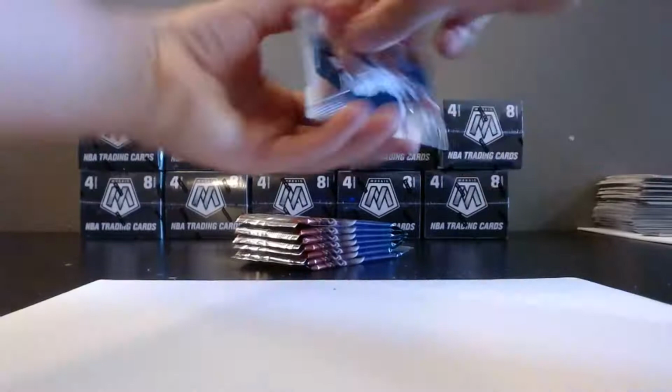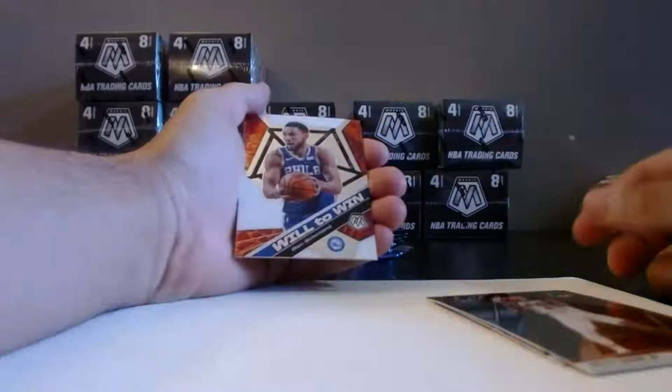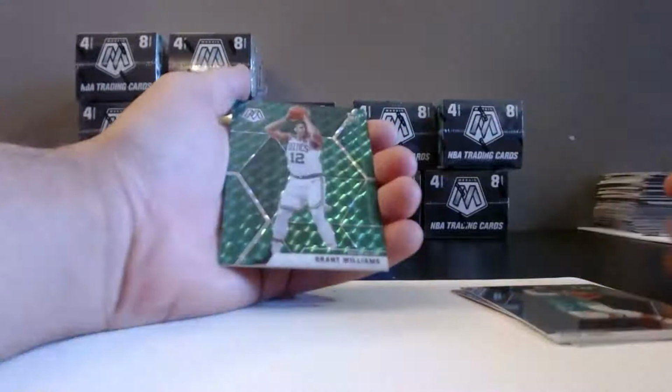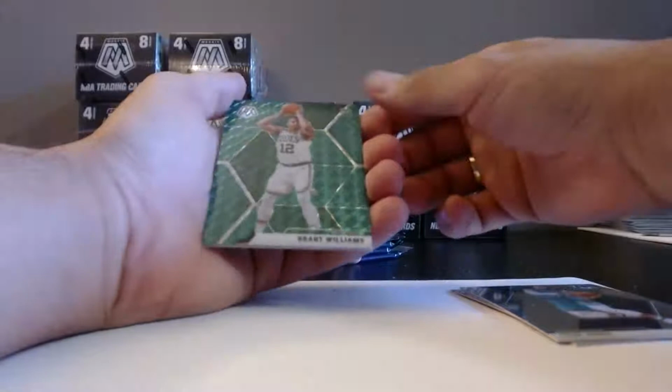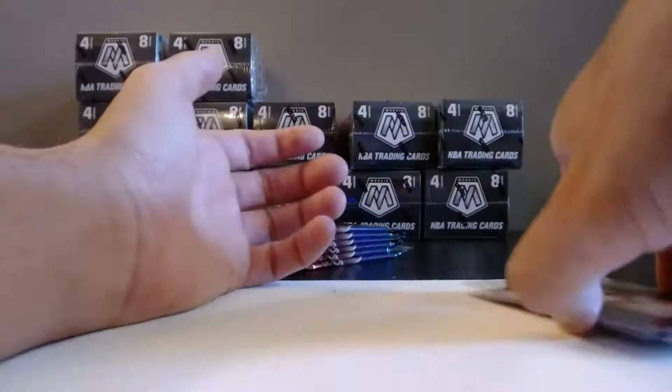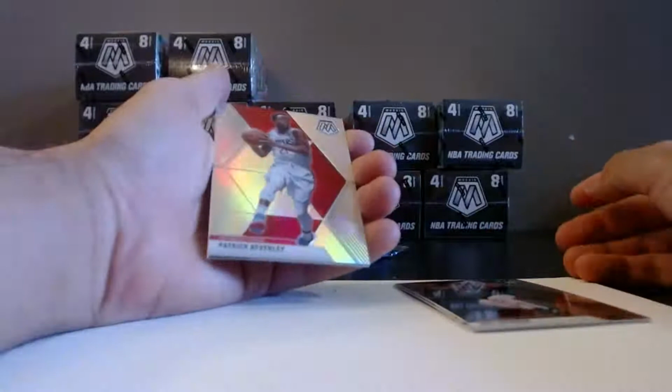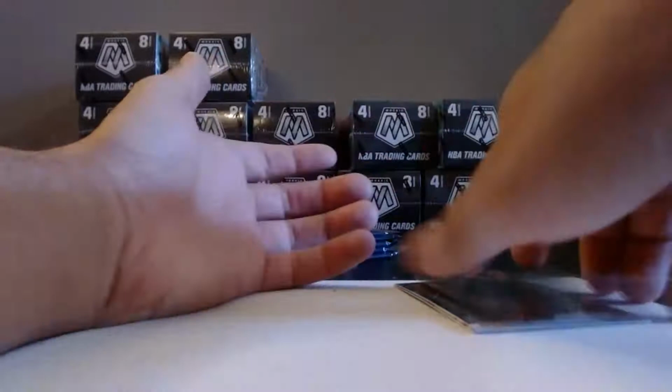Let's hope. Terry Rozier, Rubio Jr., Will to Win, Ben Simmons for the 76ers, Cam Reddish for the Hawks. Kyle Lowry, Jones. We have a green mosaic, Grant Williams for Boston. There we go. We're knocking on another green mosaic for the teams. NBA debut, Jordan Poole for the Warriors. Come on, more green mosaics. Let's fill this up.